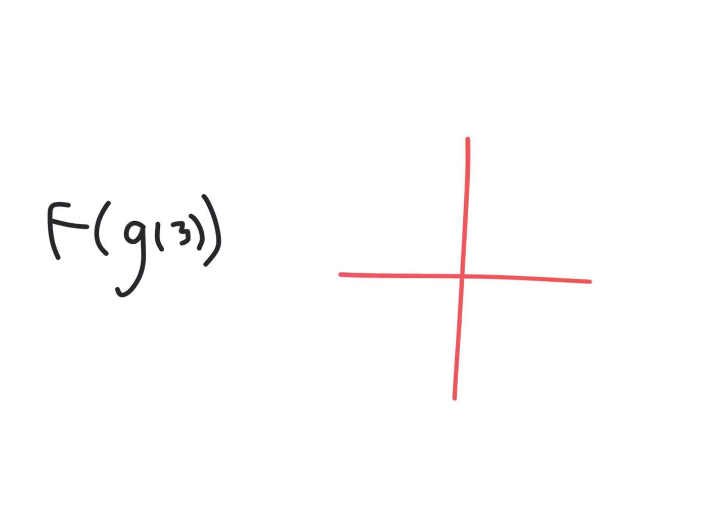Now, another kind of hard one, but it's a blast from the past. If I said f of g of 3, just tell me what would you do first? Find g of 3. Good. Now, obviously, I got to somehow give you a way to find g of 3. I'm going to give you a picture that's going to give you g of 3. This is the g function. And I'm going to save some time and tell you that that point right there is (3, 2).